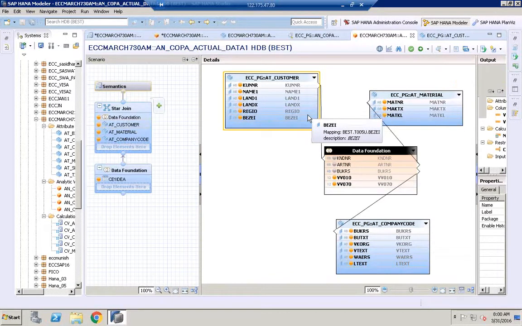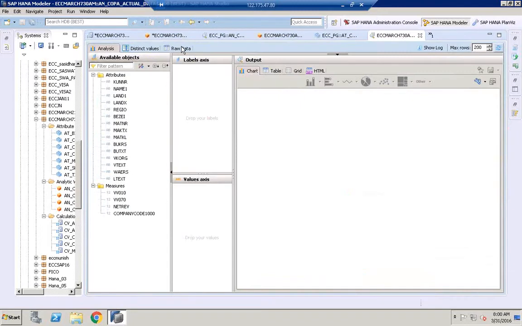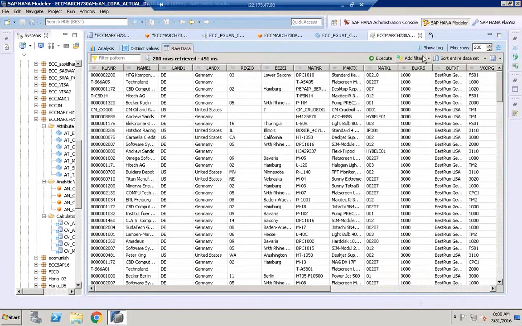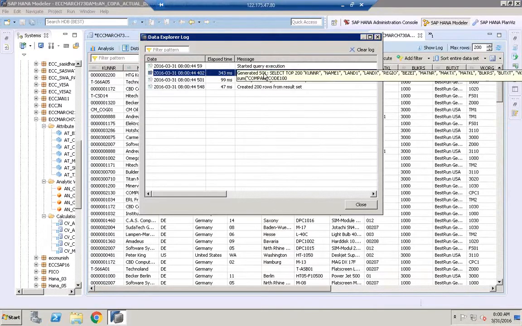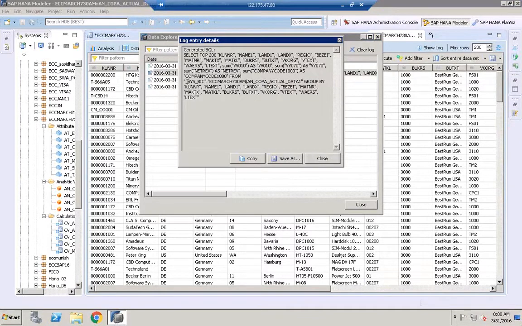Please see here, when I open data preview, raw data, click on show log, double click on generated SQL, already a column view of type analytic view is generated.